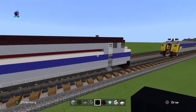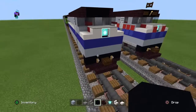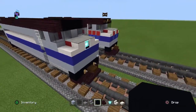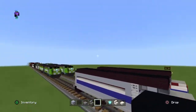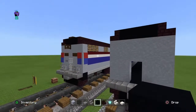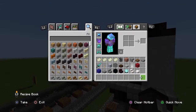Alright, so your Amtrak locomotive should be looking like this so far. And now let's work on the back a little bit. So don't get rid of all this, but just put it in your inventory like that.